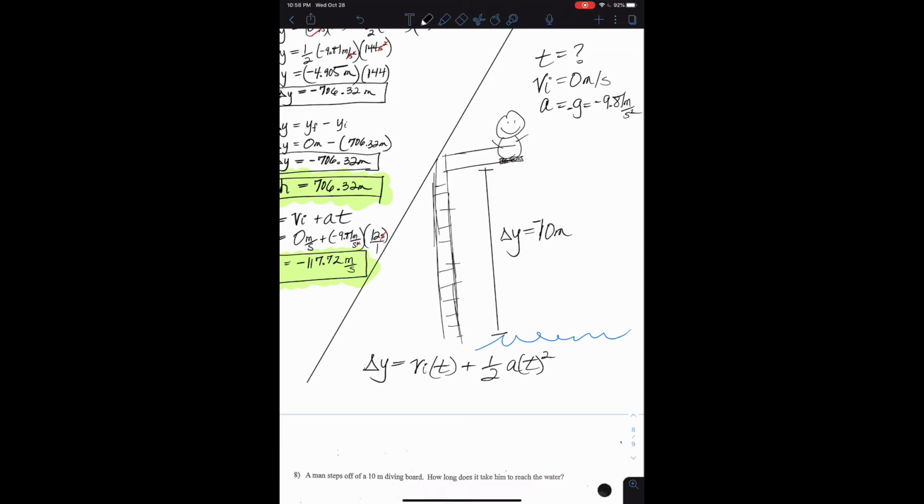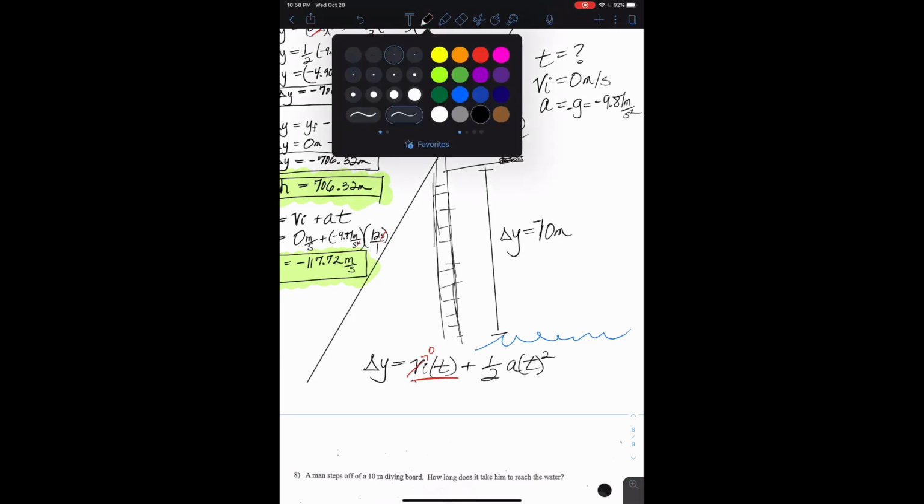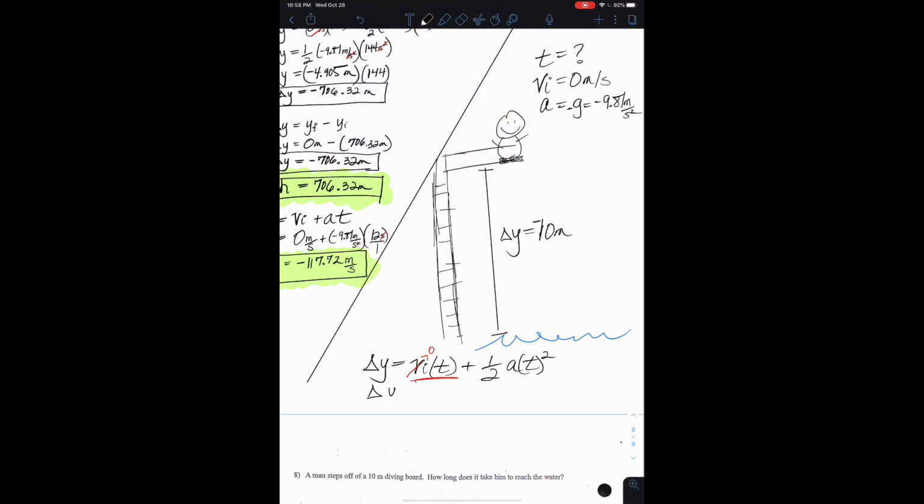Ooh. Yeah, that's actually going to be okay. Sometimes when I get the K2 formula out, I worry a little bit because I'm like, oh man, quadratic formula time. But we're not going to have to worry about that. Why is that? Because the VI is 0. So when that's 0, that means this whole term is going to become 0. And K2 simplifies into this.